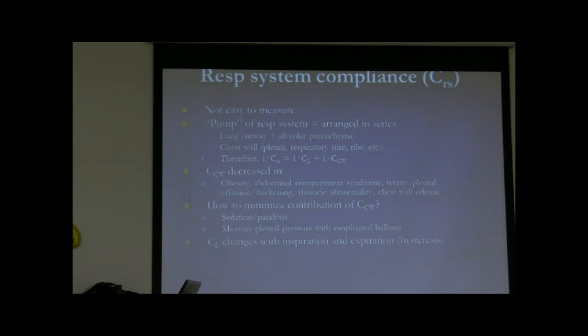Then the compliance of the lung itself alters depending on which phase of ventilation you're talking about. So inhalation and exhalation, there's a natural compliance of the lung which is different when you inhale and when you exhale. So that's also important to keep in mind. When patients are on a ventilator, we're limited, and we can only measure inspiratory mechanics. All of these have assumptions and limitations, but they can be quite helpful.